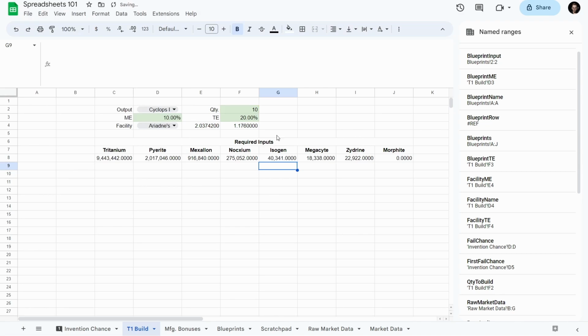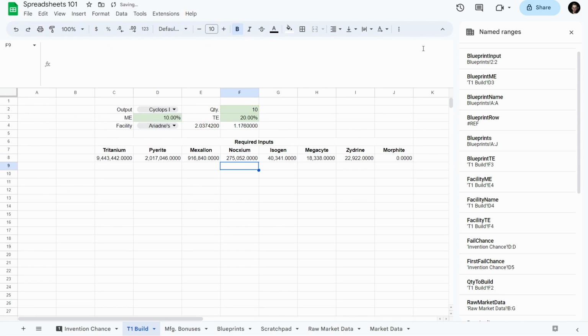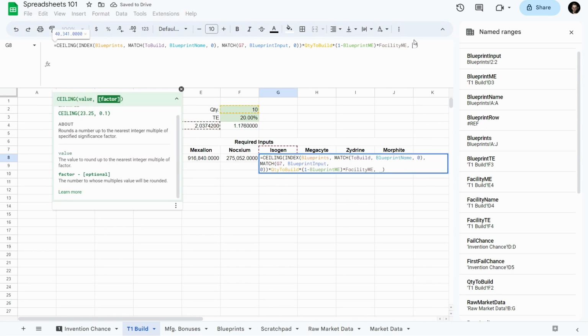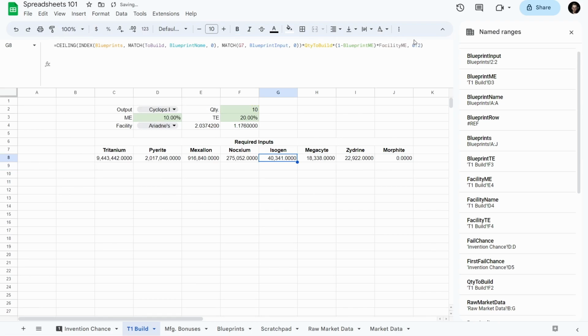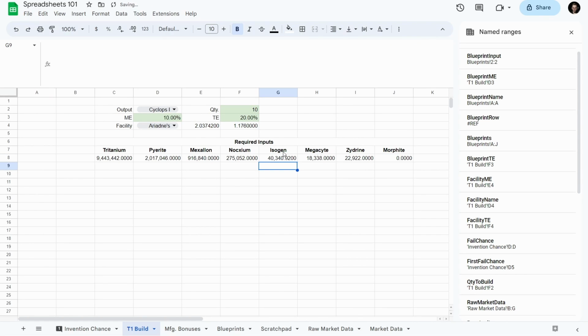Point 2. No, 0.02. There we go. Yeah, so you can set how many decimal places you want. Just yeah, 0.01, and that'll get you going.